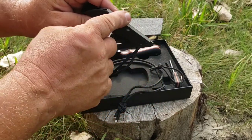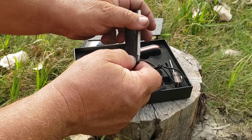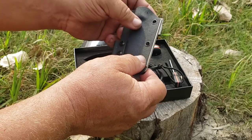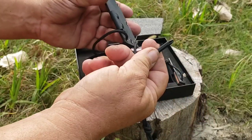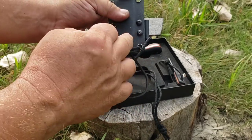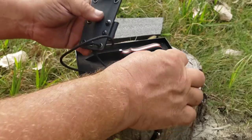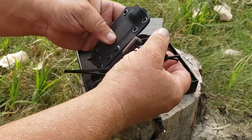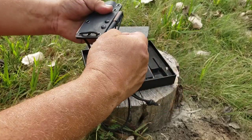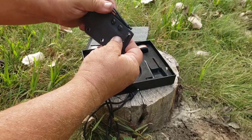The sheath comes with a diamond sharpener. On first inspection, it's kind of coarse. It'll work, especially if you really wreck the edge of the knife. Comes with a screwdriver tool, so you can shift this up or down depending on where you like to carry it. And this is for the fire steel holder. And I'll usually pop that over the top, that way it doesn't come out.